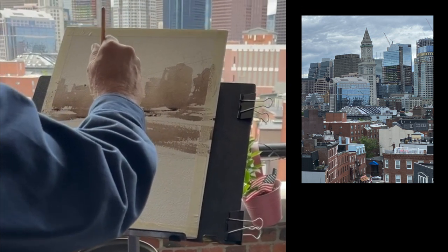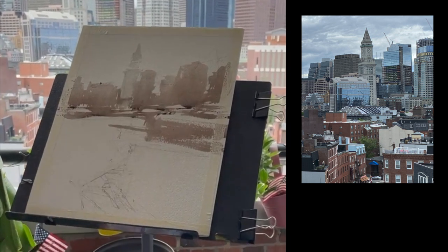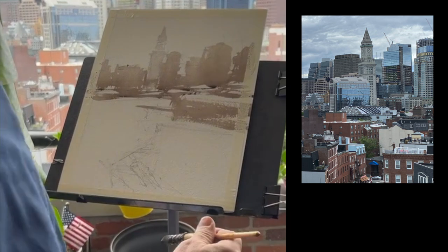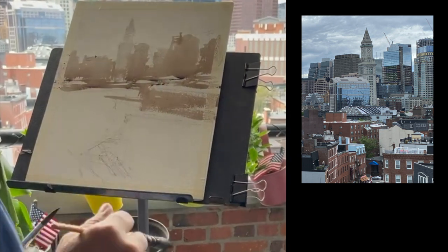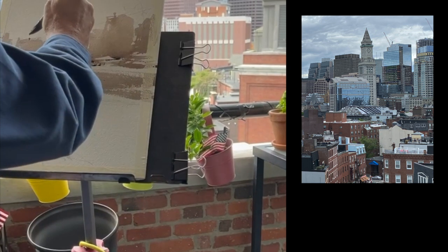And you eliminated that other building in front of the custom house. That's the power of being an artist. You can knock down buildings. I hate that architect. Down with this building. I'm not putting Government Center in there. Bring back Scollay Square.